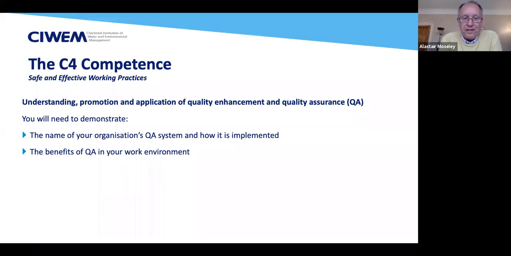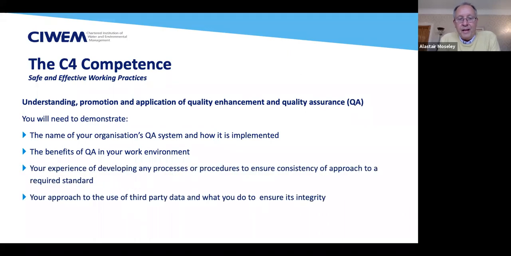A lot of people groan about quality assurance. It is there for a reason. It's there to make sure we produce quality work. Any experience that you have of developing processes or procedures to ensure consistency of approach to a required standard. Okay, so we get a lot of this from the Environment Agency actually, which has been really good, showing how they work to a consistent standard of delivery when they're making recommendations in the field. That's all part of quality. And this is a really important one for anybody working in sort of hydraulic modelling, computer simulations, your approach to the use of third-party data and what you do to ensure its integrity.